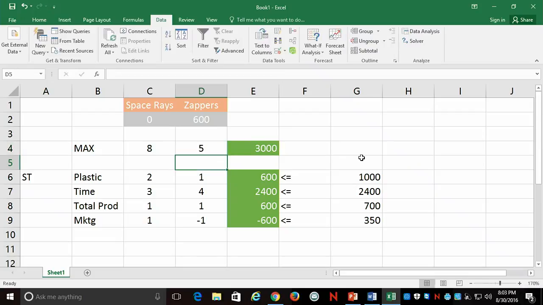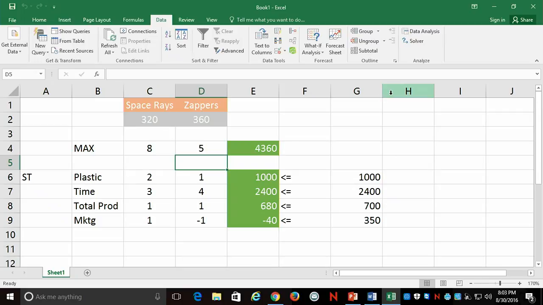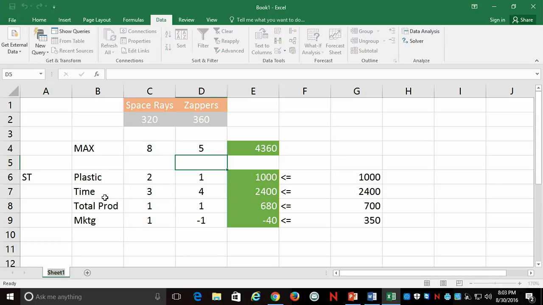Okay. And you might say, well, that was a lot of work, Dr. Miko, and you'd be right. If I have to do 5 or 6 of these for homework, which you do, how do I do that? Well, in my workbook, this is my workbook, and I'm going to rename this worksheet to, I don't know, this is Galaxy, right?